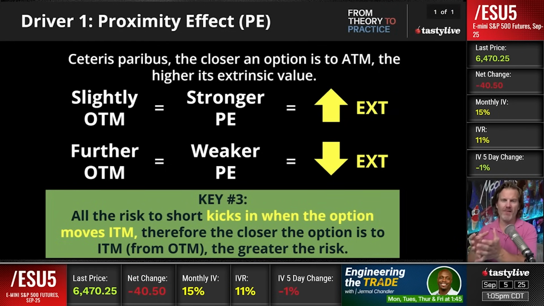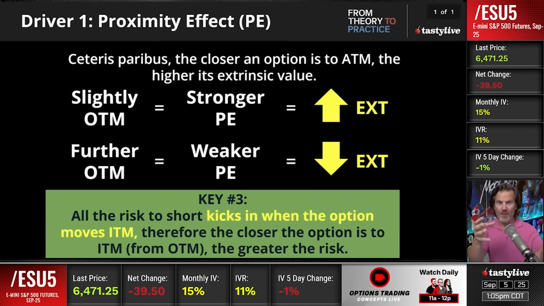And so the proximity effect, in my opinion, and the way that we described it here today, helps to really wrap your mind around that relationship between the stock price and the strike price in the Black-Scholes option pricing model. Because again, remember, and we kicked this off in the very beginning of installment number 1 just a couple of days ago, or if you're on YouTube, just a couple of minutes ago, the Black-Scholes option pricing model is controlling all of the pricing metrics and all of the mechanics for determining extrinsic value, intrinsic value, and all those things.